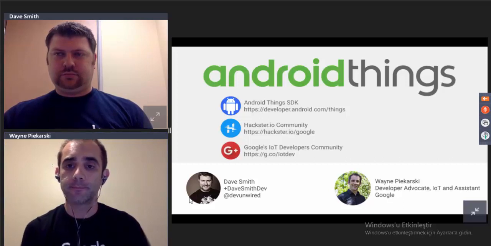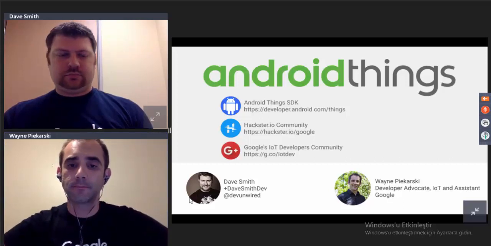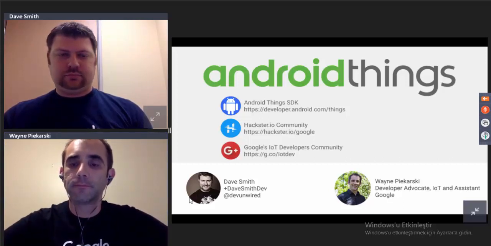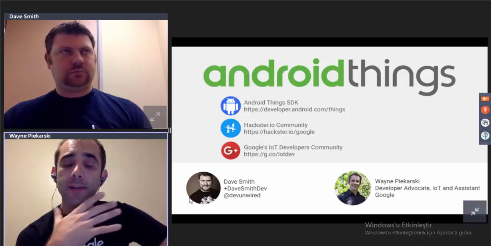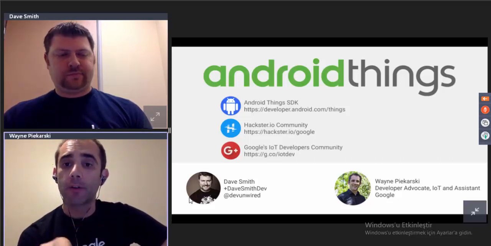Talk a little bit about security. Are the devices being made secure in the field, in Android Things, and how? So a little bit about security in the context of Android Things. Well, Dave talked a bit about it earlier, so one of the nice things about Android Things is that there's a big focus on security.